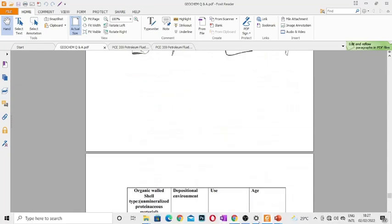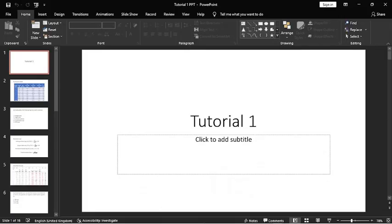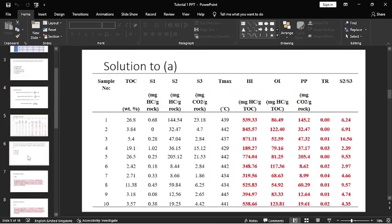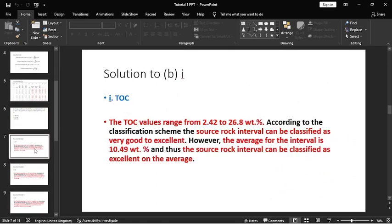So let's look at a technical-based question. That was a theory-based question. For a technical-based question, the technique is simple: solve questions. Solve tutorial questions as much as you can, solve practical questions. Just keep on solving questions, try to understand them, and then try again to arrive at the answers. Similar ones might come in the exams.